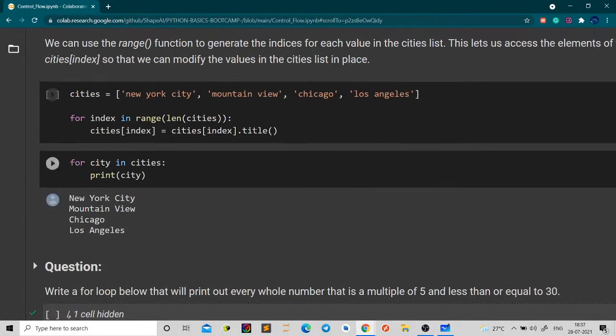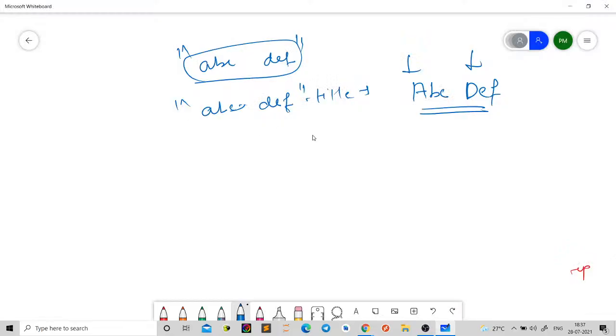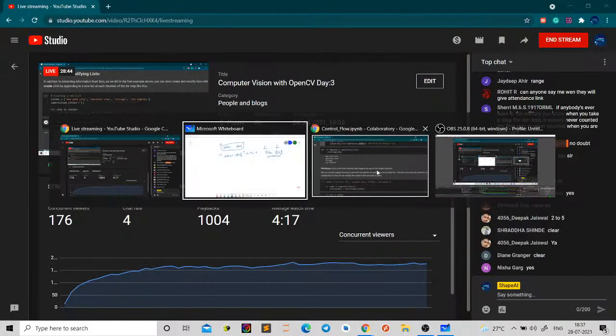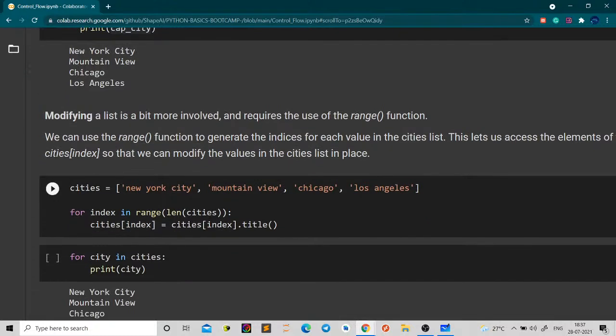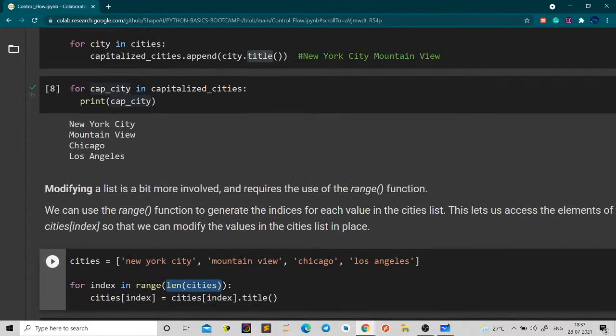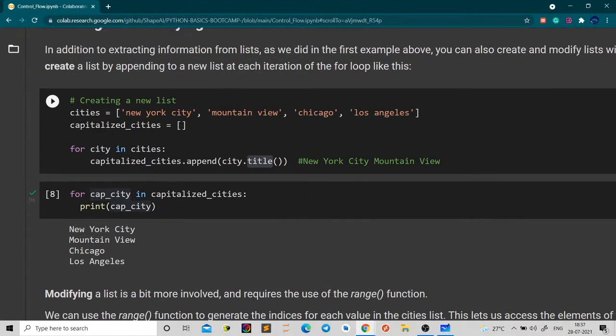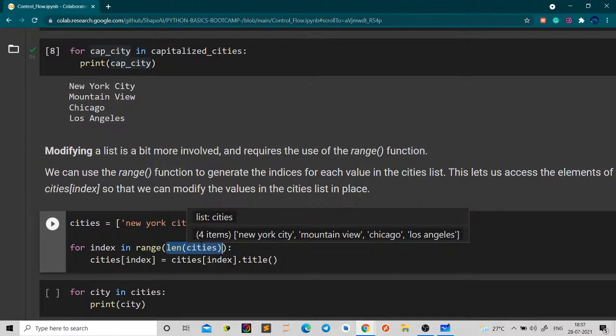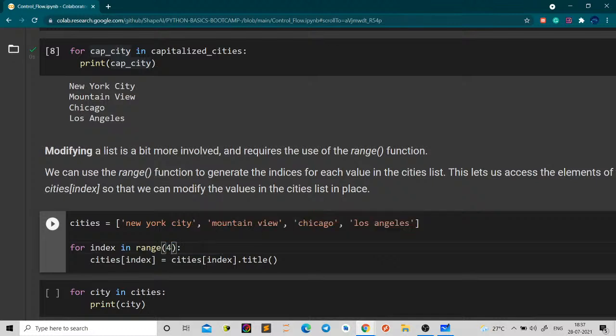I guess you can understand the next part, which is basically for index in range(len(cities)). Again, the length of cities will return the number of elements in the list, which is 4. So it is equivalent to for index in range(4).